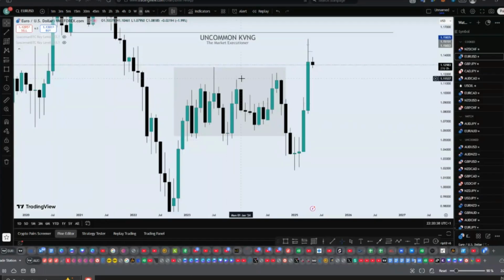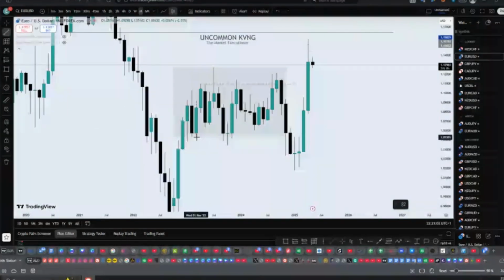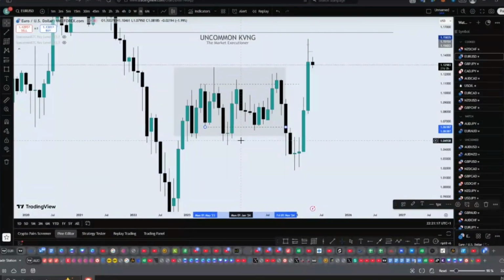But if you must trade, that's why I say avoid it. If you must trade this, you need to follow the narrative of this, to know that if I am on that lower time frame, I should not get too excited and expect price to go far. I have a range, so maybe you're targeting that. Once price gets to this place, now I will pull my TP. If I'm selling, once price gets to this place, I will get out of the trade. Maybe here you work with this range high and this range low. If I want to buy and sell, that is when you can trade the consolidation phase.